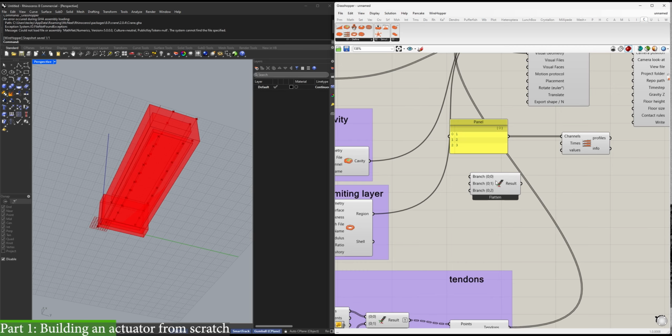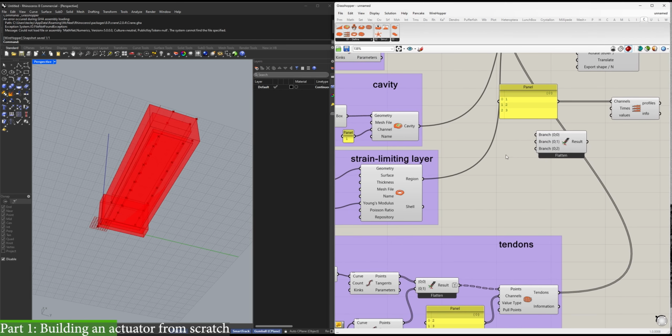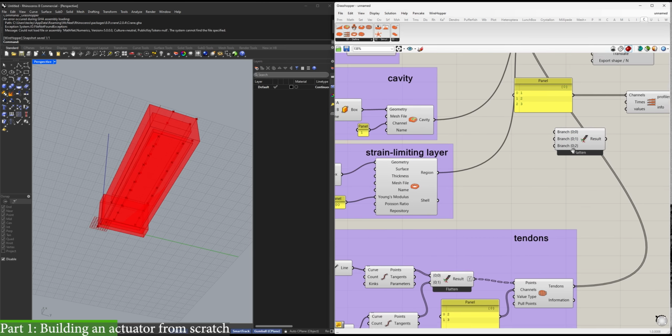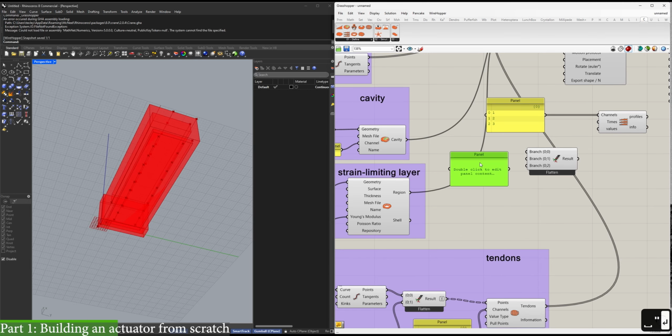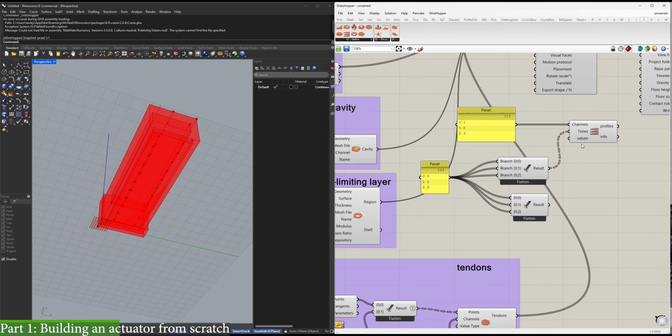So for this, how this works is it's basically just going to be keyframing when you want the actuation to occur. So I can do this by dropping down some panels, and for this, I will have it between 0, 1, and 2 seconds, plugging that in for all 3. And then I drop down another entwine, and this is what actually is going to be the commanding signal. So here, for example, I can have 0, 20, 20 if I want my cavity to go from 0 kilopascals at 0 seconds to 20 kilopascals at 1 second and maintain that for 2 seconds.